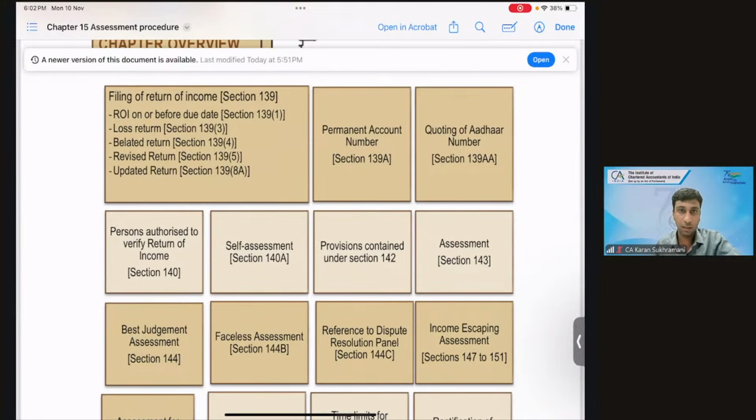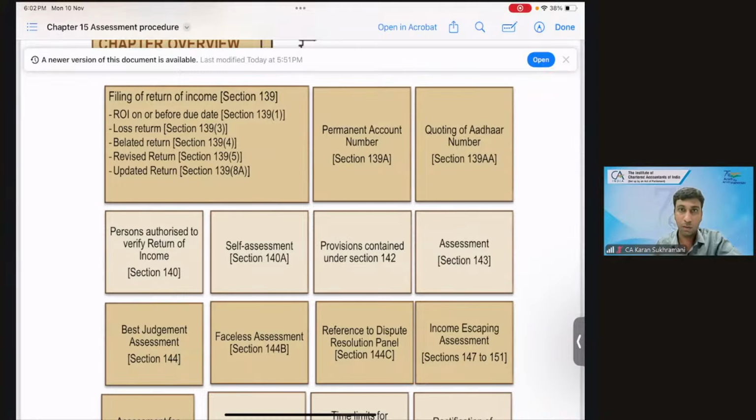You'll see that the starting point of the chapter is the filing of return of income. The return is filed by the taxpayer. Now, there are various situation-related sections, as we all know. One is a regular income tax return, which is filed on or before the due date under Section 139(1).